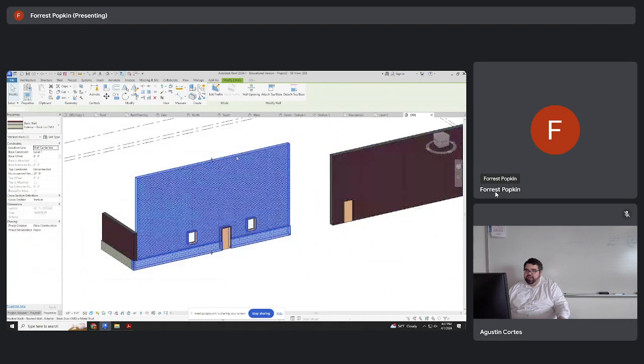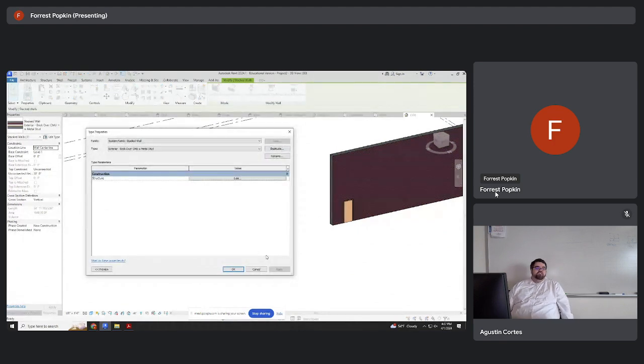Now, if I click on this guy and go to edit type, all of a sudden it looks very different. It just says structure, edit. So that's typically your first sign: oh, I'm in a stacked wall. When I go to edit type, you'll know. This one has a thing that says stacked wall.